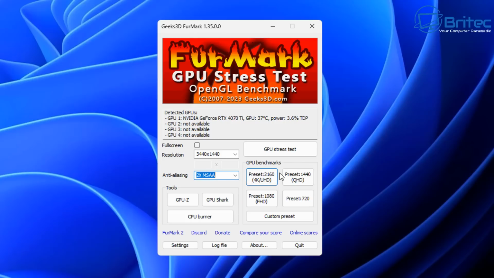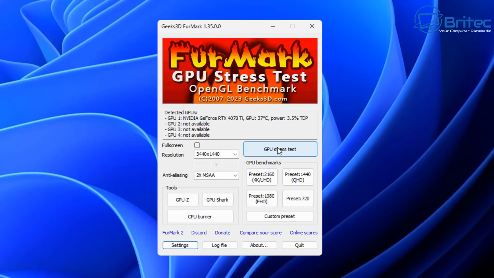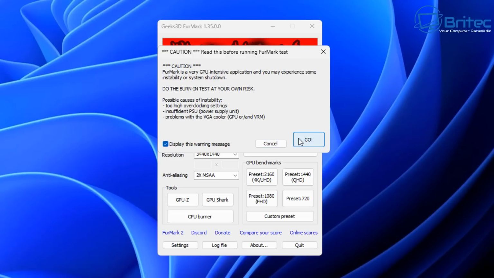And I'm going to put some anti-aliasing on as well because I want to push the card a little bit, and I'm using the full resolution here, and we'll go ahead and use the GPU stress test. But first I'm going to put a little GPU alarm on here for about 85 Celsius, just so I know if we reach above that. You should never walk away and leave this test running. Always keep an eye on the temperatures when you're running tests like this, because these tests are quite aggressive, and you don't want to be walking away from the computer and letting it go way above its temperature threshold, otherwise it will cause problems. So let's go ahead and click OK here, especially if we know there could be an issue with the GPU.